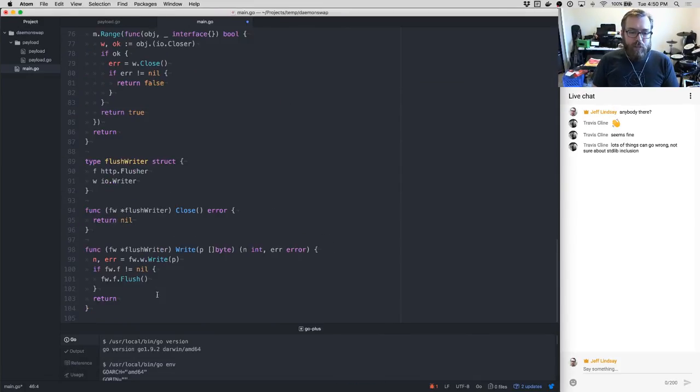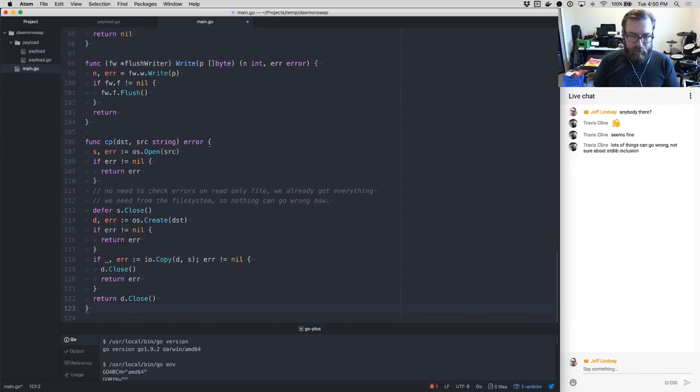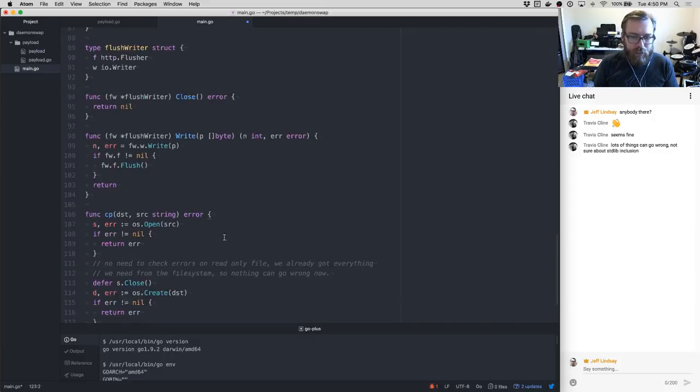It looks right. Looks like what I would probably end up writing. I'm gonna kind of double check. Open, close, create, copy, close, close.